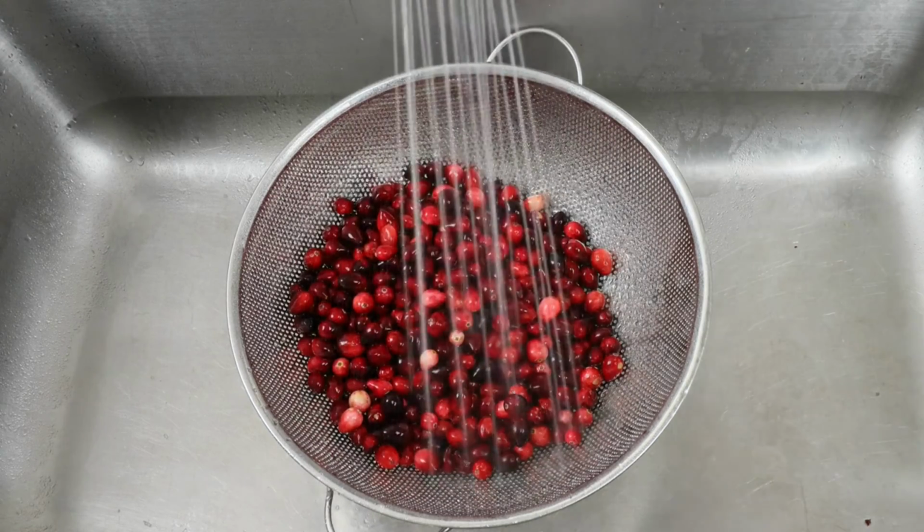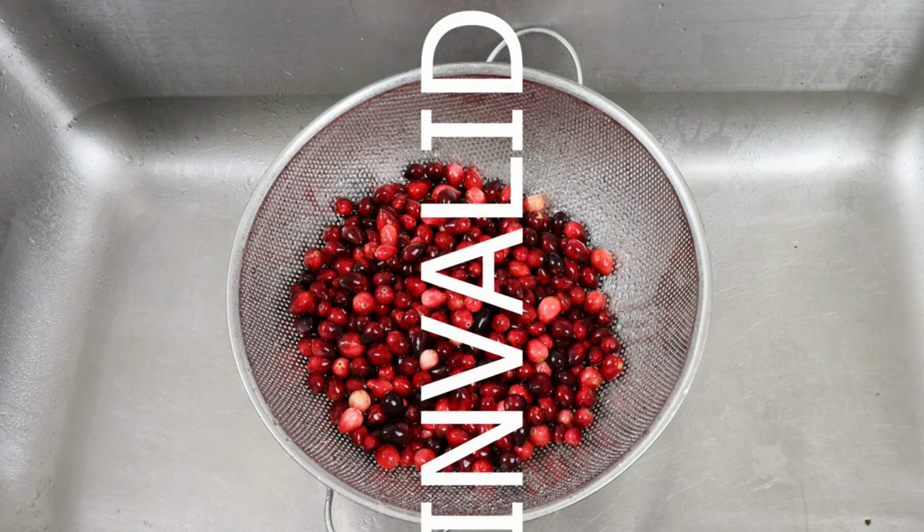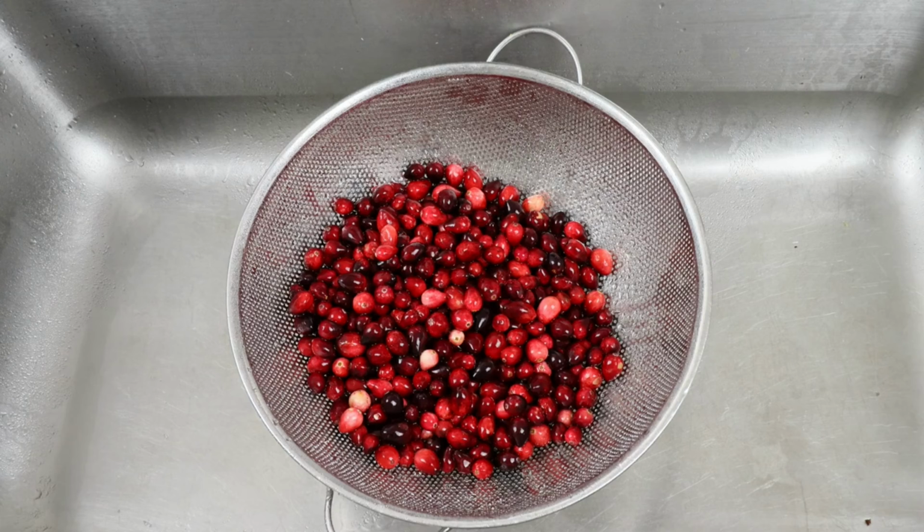While you're in the process of doing your rinsing, if you run across any suspect berries that are either, well, let's just say either too soft or showing signs of, well, let's just say being past their prime, you might want to go ahead and pull those out. And let's start with berries that are, let's just say, viable.